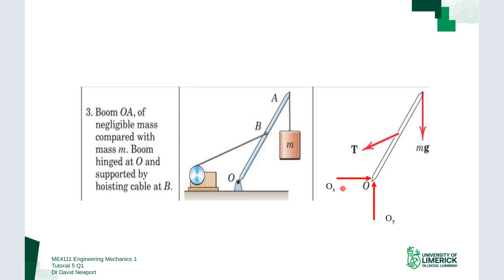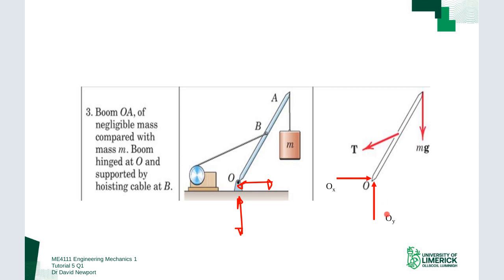So again, this is a hinged joint. If I just cut it here and I try and rotate this, that joint would allow that rotation, or it would allow it to rotate that way. So I'm not going to have any moment reaction due to that. But if I try and push it in the X direction, or pull it or push it in the Y direction, so either way like that or like that, I would expect a reaction.